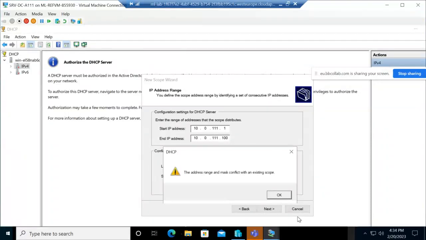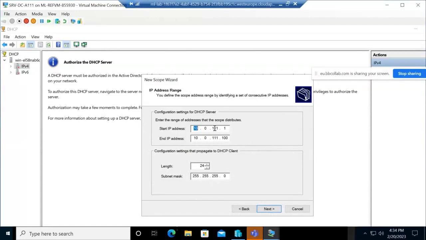Exclusion, yani the IP addresses that we will not use. Yeah, here you see it says conflict because I already used this. For me, don't worry about what I'm using, 101. Okay, so that, or I will change this one. All right. I don't know whether it will accept it or not.